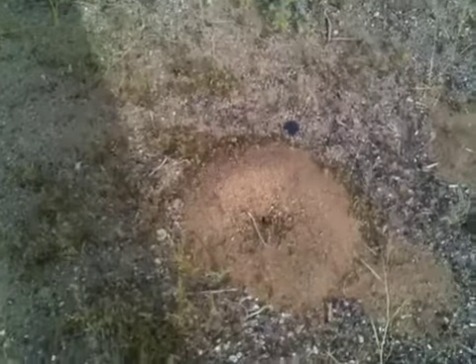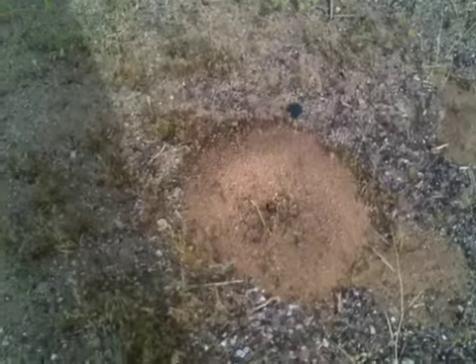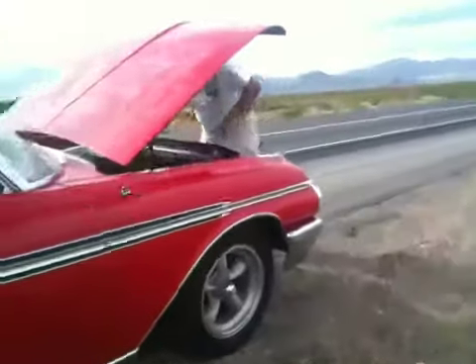Here's the special note of the day: when you pull off to the side of the road, make sure you're in a safe location. And I don't necessarily mean off the road far enough — I think I found a nest of fire ants. But also, that means we are off the side of the road.